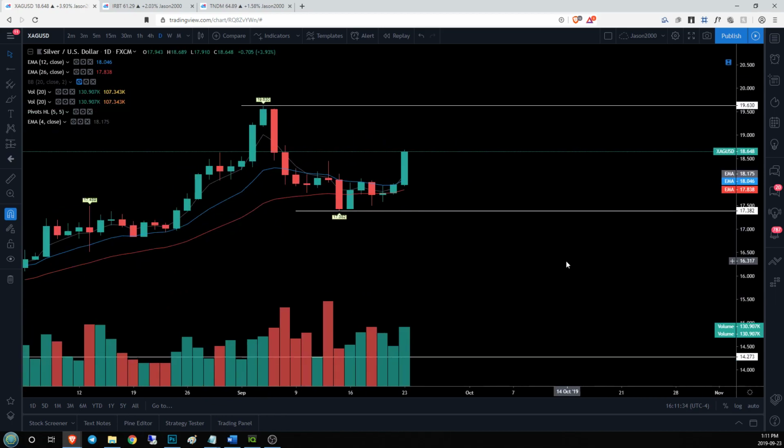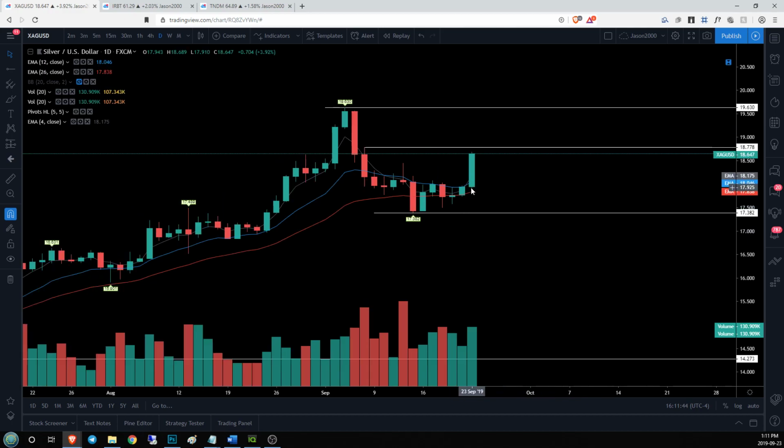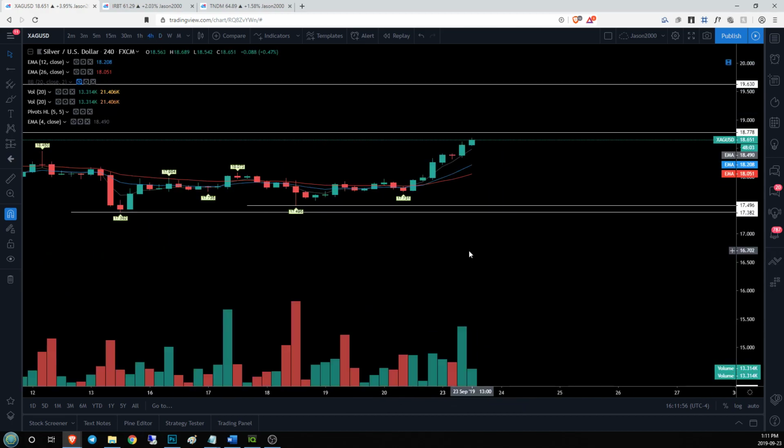A lot of strength coming into action today. We have a couple of daily resistances to watch out for. 18.78 is going to be important, and above that 19.63. All bulls need to do is just maintain lows. Our last daily low was 17.49, so quite a range for us to go and still maintain that nice daily uptrend. Let's go take a look at the 4-hour time frame.